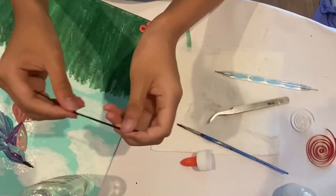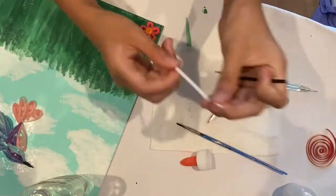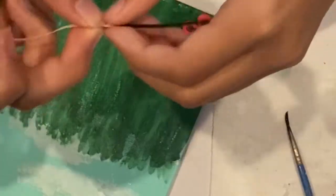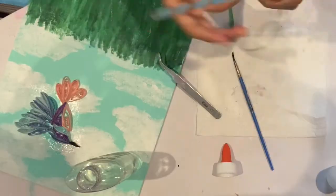To finish off the hummingbird, I am making the eyes with black and white strips. Glue the tip of a short black strip to a white strip of paper.